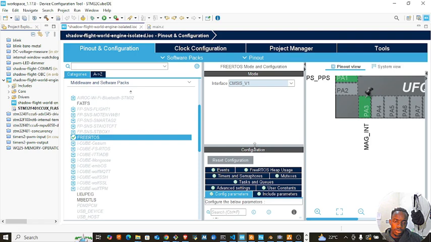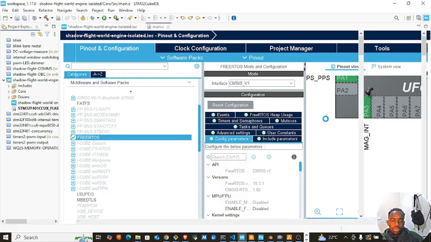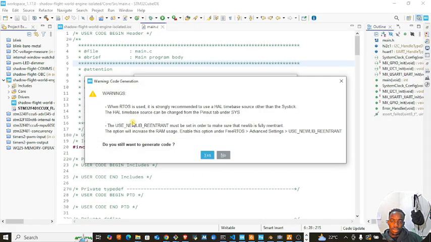And then there's a whole bunch of things you can do down here to do with semaphores, timers, tasks, queues, everything that normal RTOS has. But I don't like to use this configuration tool. I'd rather write it from the software side, just hard code it, for some reason, I don't know. So I'm going to save it, and then you can see these two errors.